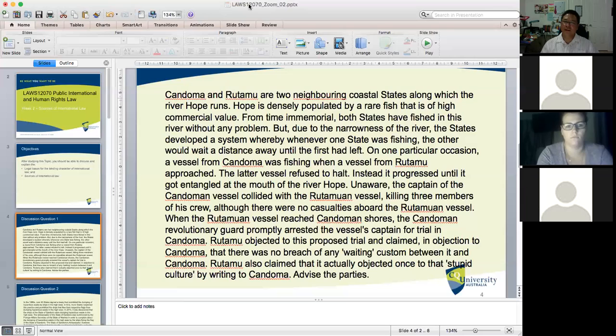Now, the question here is, assuming that you can actually cite consistent state practice, which appears to be here, how can you derive that notion of opinio juris? How can you claim or argue that this practice, the consistent practice that seems to have been undertaken by both states, is actually out of a sense of legal obligation? And what if it is simply not out of a sense of legal obligation, but because to them it makes sense? It's good neighborly practice.